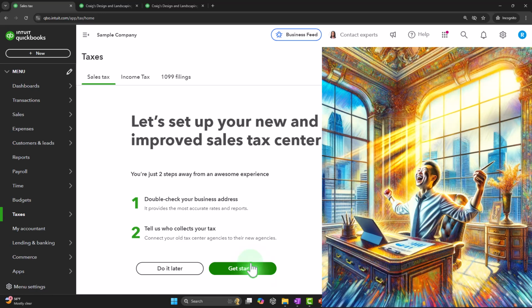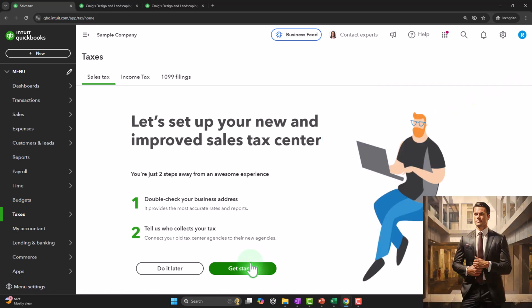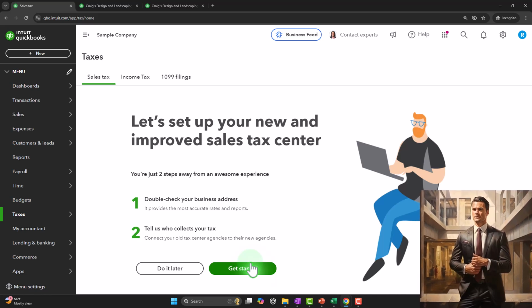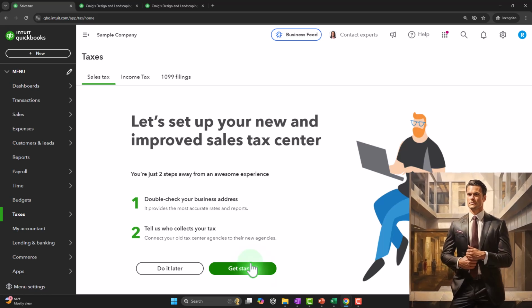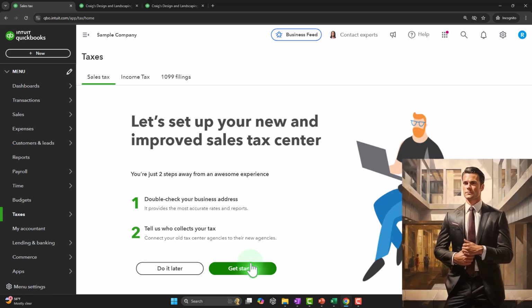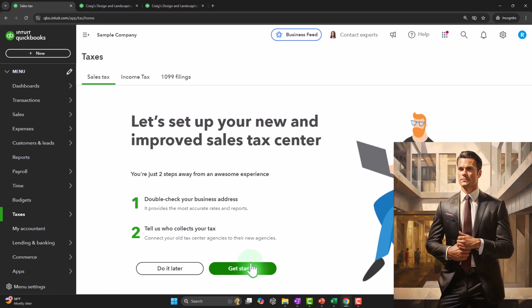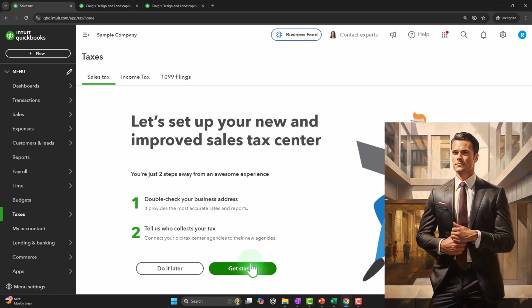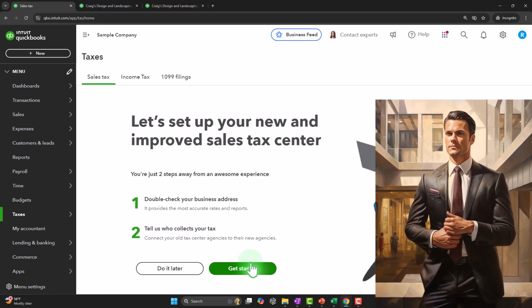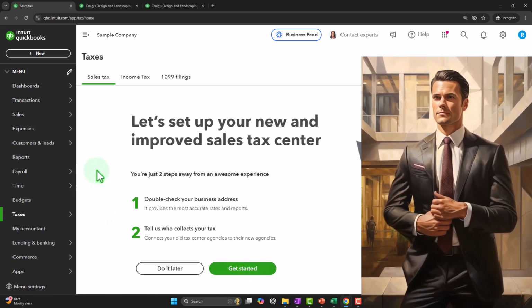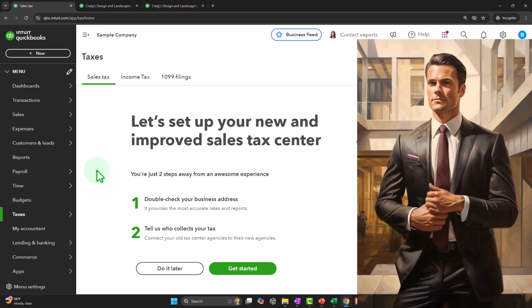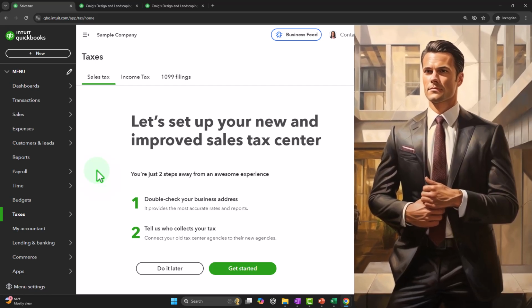QuickBooks is getting a lot better at charging the sales tax properly by location. The problem with taxes before, and it's still a problem, is that once again, different locations have different taxes. So you can't universally just do the same thing. But now with the internet and the sophistication of the programs, they can basically look at the location we are in and hopefully use that to properly assign out the sales tax.